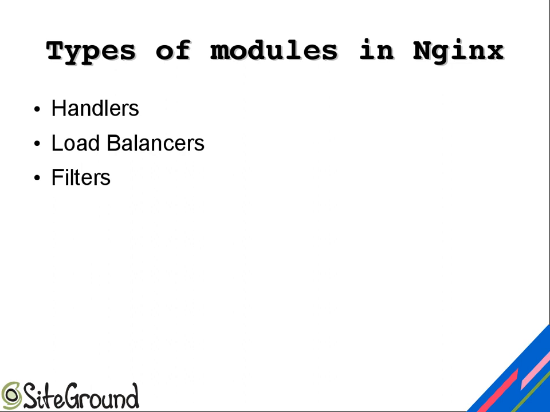How are these modules ordered? In your source directory, when you build Nginx, there is one directory called objs. After you build Nginx, in this directory you have one file called ngx_modules.c. Don't mistake it for the other file, modules, because the ngx_modules file has a list of all the static modules that you can build in Nginx and how they're ordered. So the handlers, the load balancers, the filters, which will be executed after which. You have an order there.